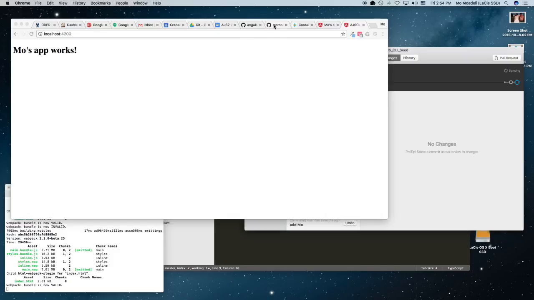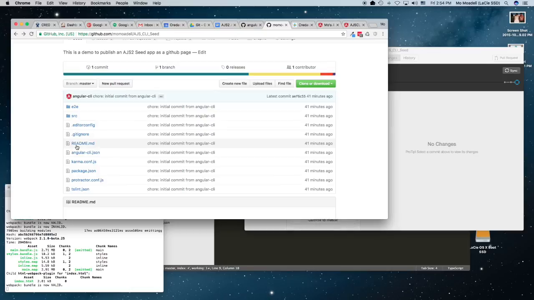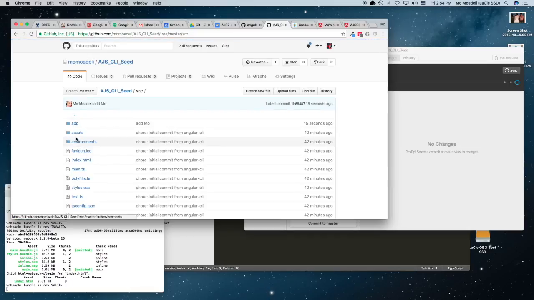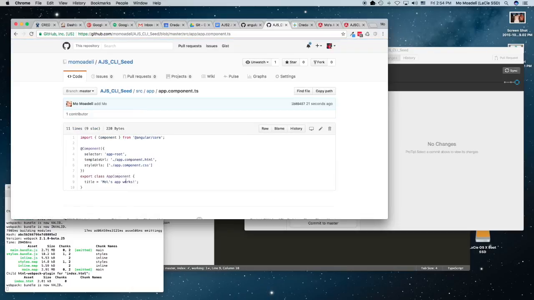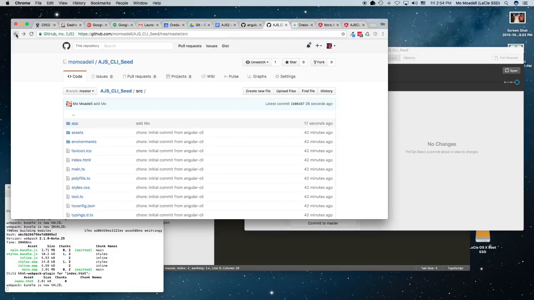So if you go look at GitHub now, you'll be able to see that particular source file, and there it is, Mo's app works. So now it is properly pushed and committed and available on host.